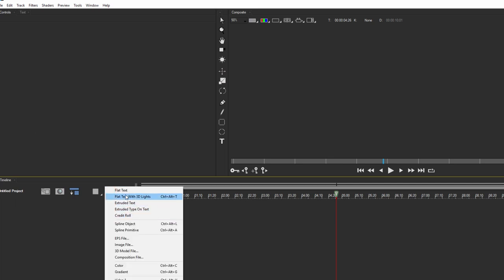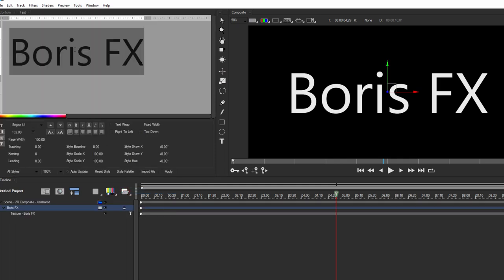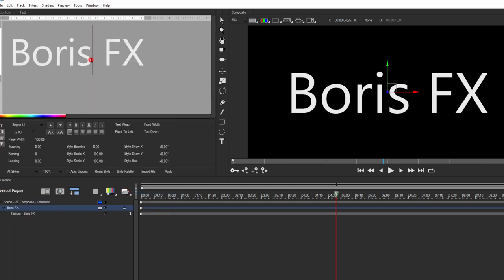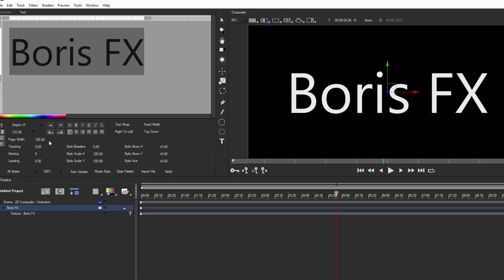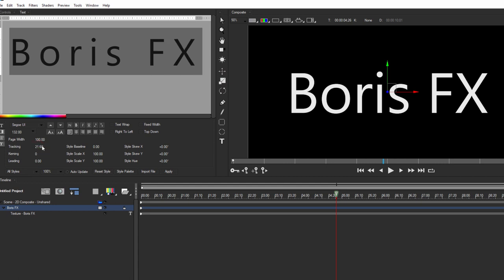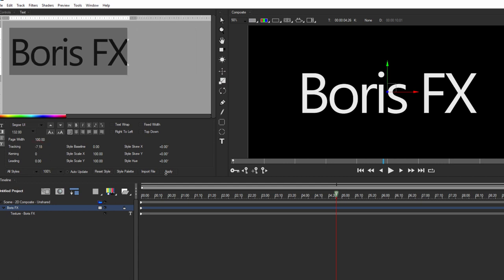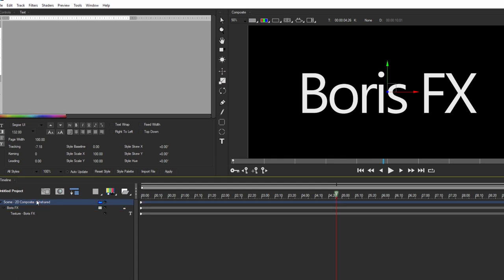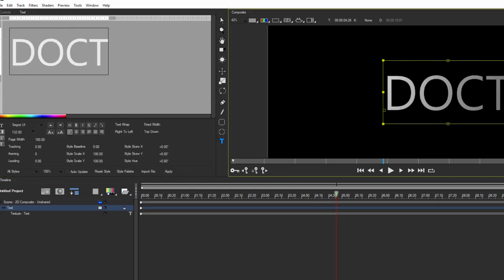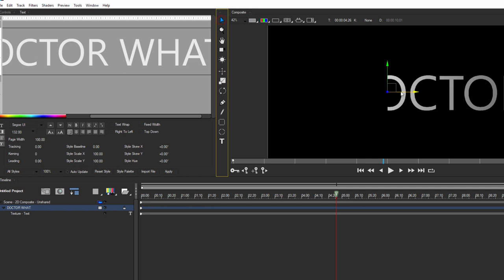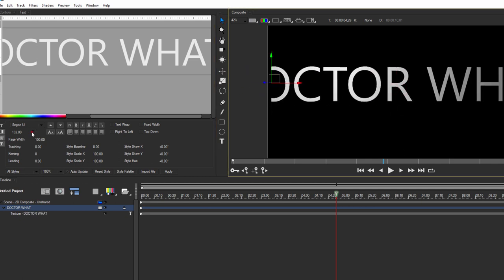In the past, if I wanted to create text, I'd have to go down here, create a new text object, come up here to the text generator window, and enter all my info. And of course, I can still do this, but Continuum 2019 introduces this handy text tool. By selecting the tool, I can click anywhere in the comp window and create my text. Switching back to the arrow tool, I can position it anywhere I want.